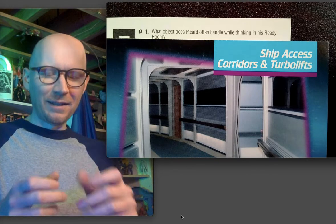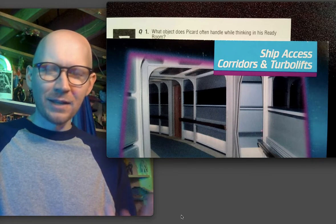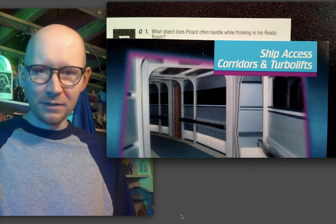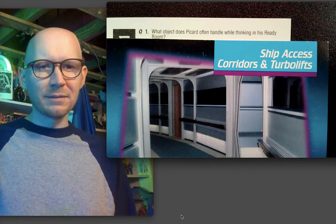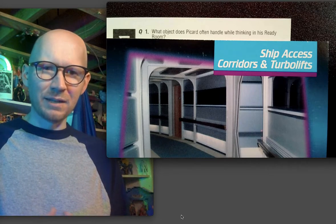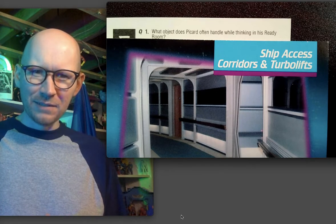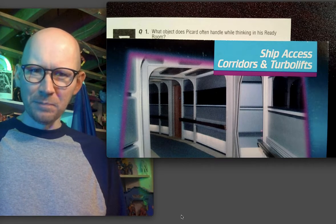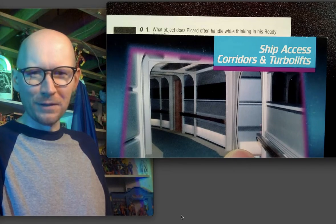Well, he's always on a little pad. It wasn't a pad, but it was orange and somewhat translucent, and sometimes he would just pick at that. But he's not like Sisko. He didn't have his own baseball. He had tea. Was it the Earl Grey, the hot Earl Grey tea? I mean, he had books in the ready room, but the Shakespeare book was under glass. So I can't quite get at a particular object unless it's just a pad. He always had the pad in his hand, and it was something you could then toss down on the desk in frustration. What am I not seeing? That's all Picard does, is read behind his desk. He's not handling anything except something he's reading. Now I'm just kind of ranting. It's also a way to get my mind out of the gutter because of how this question is phrased. But nevertheless, let's see what the options were.